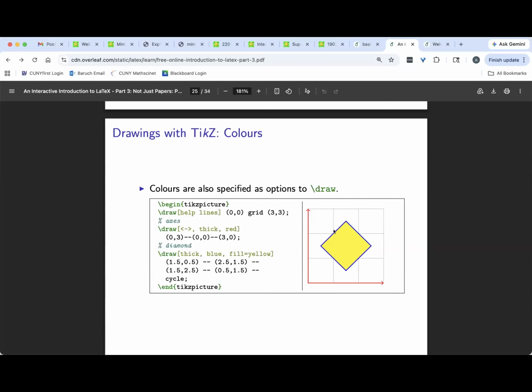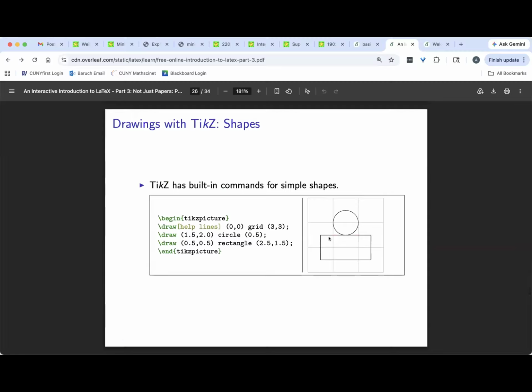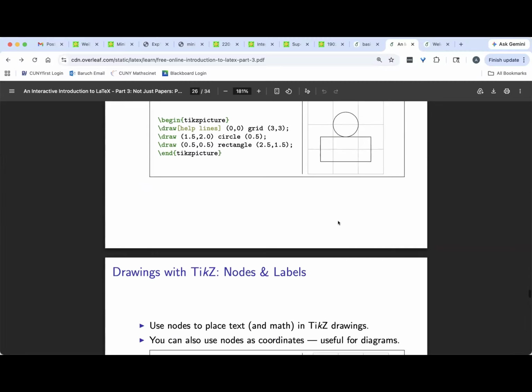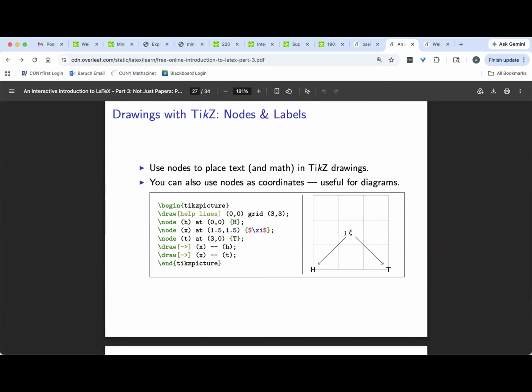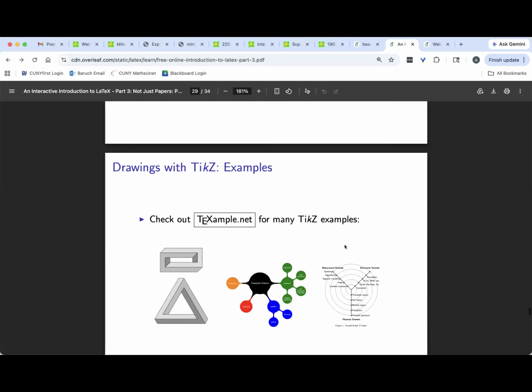You can make the arrows colors. You can make shapes colors, kind of an endless amount of stuff that you can do. You can put shapes inside your graphs. You can label arrows with Greek letters or with regular letters. So, I mean, you can draw graphs of functions in different colors. So, there's just all sorts of different things that you can do with LaTeX.